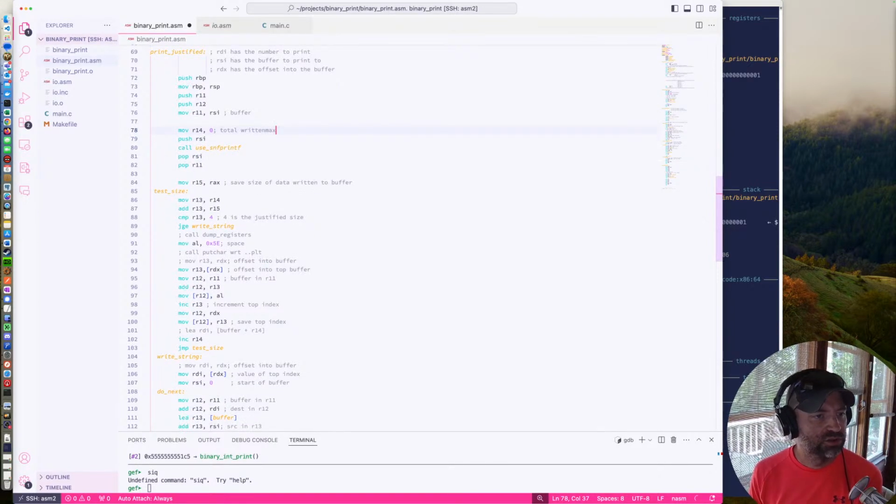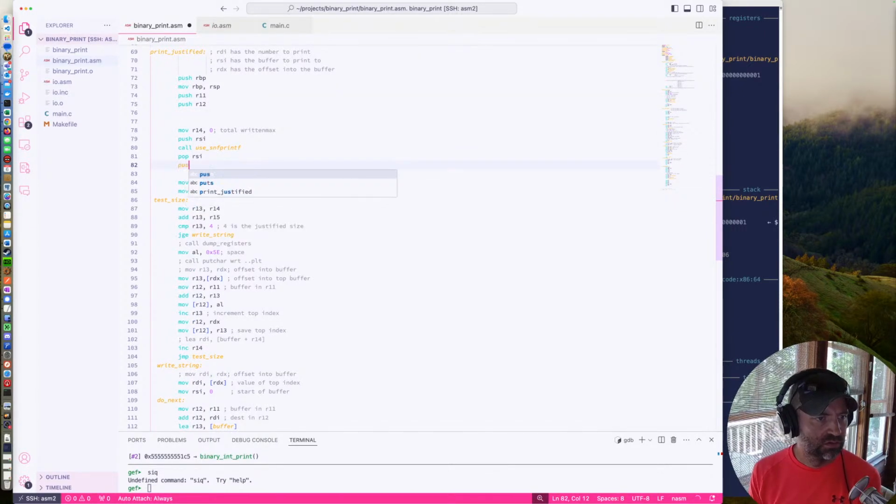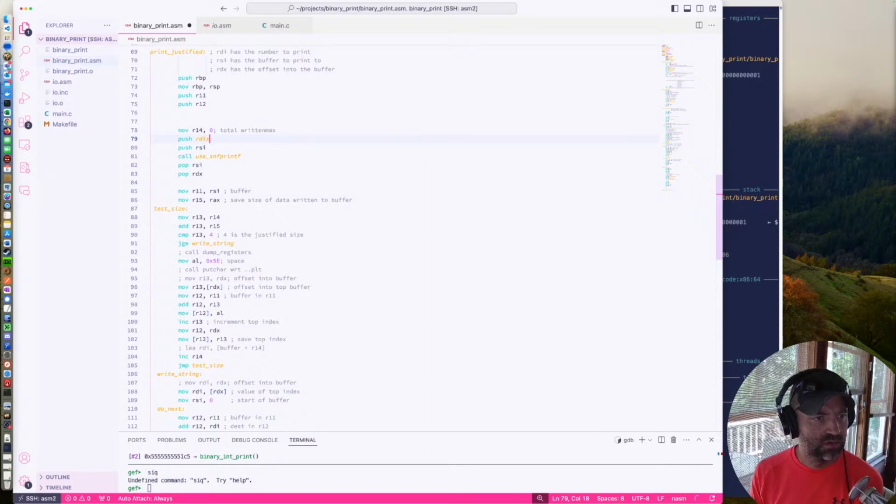Actually, if I just push RSI and then pop RSI, I can do this to R11. RDX. Need to save that.